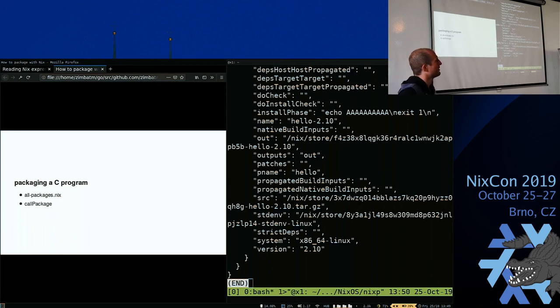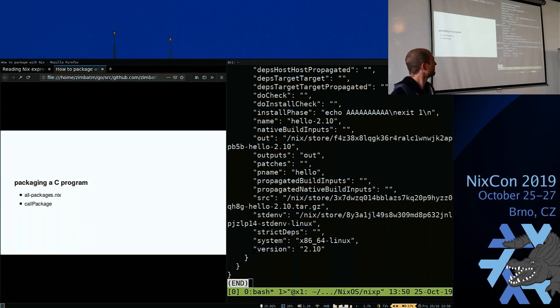Well, for example, stdenv is a build input, which we put there, right? And then you see the path to stdenv, and Nix automatically looks at all the paths in the derivation and makes sure that the output depends on it. So whenever one of the inputs changes, the whole build will change and the hash will change, and you have to rebuild the whole thing. In this case, src is also a dependency, which is the tarball itself. So the unpack script also looks in the src. These all become environment variables in the shell script that you write.